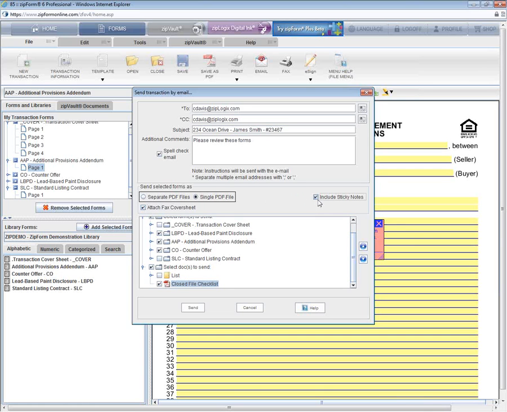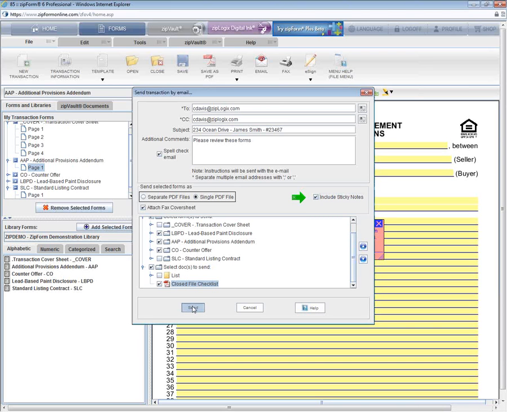You'll also notice over here on the right the ability to include sticky notes. If you check the box to include sticky notes, then that sticky note that we added will be visible in the PDF attachment for your client. However, it still will not print because, again, it's not altering the text or content of the forms.